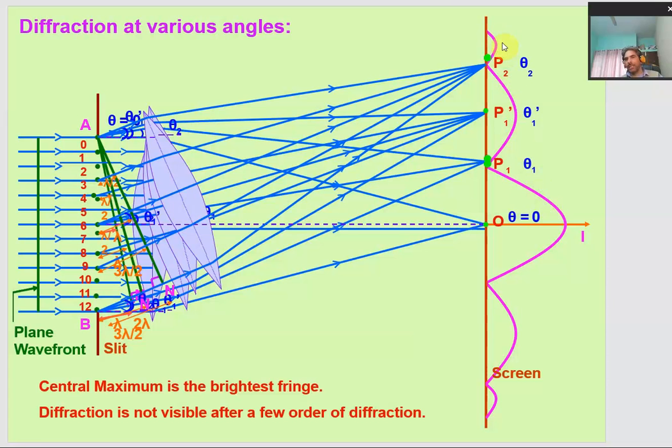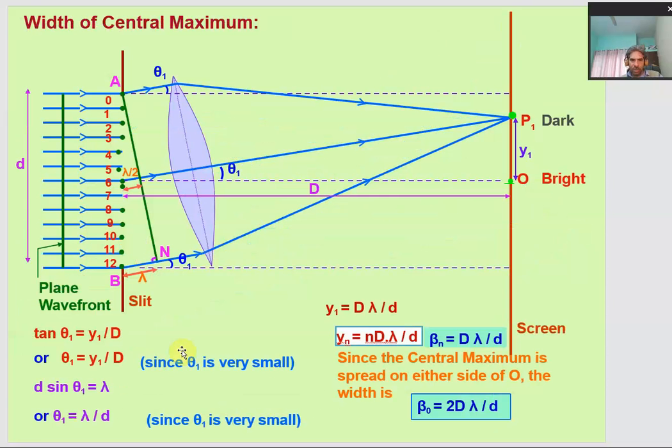So this is all about the dark and bright fringes, their conditions of formation, their distances from the center of the screen, and the width of these dark and bright fringes and the central bright fringe, the central maxima. You can check the effect on these distances, conditions and widths due to these parameters: capital D, the distance of the screen from the slit; lambda, the wavelength of the light being used; and small d, the size of the slit. You can check the difference of all these factors.